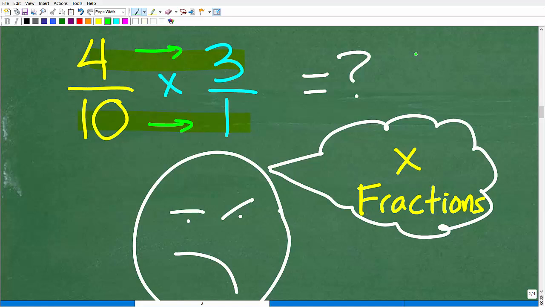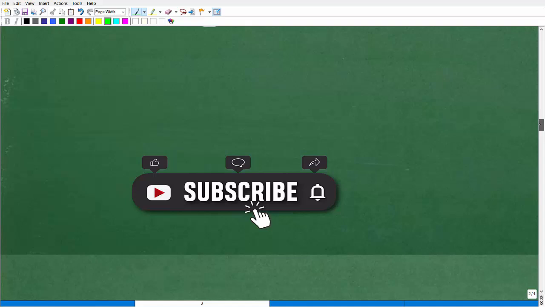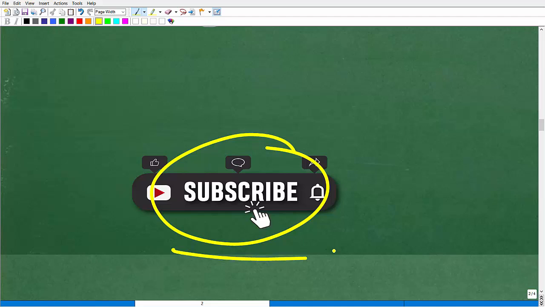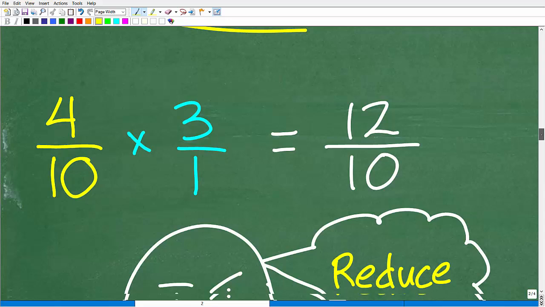So now you're thinking, 4 over 10 times 3 over 1. I'm thinking, let's see, 12 over 10. Does this make sense? You kind of run it through your brain. So at this point, everything's looking pretty good, and we're going to finish this up. But first, we have to break our concentration because I have to ask you to please subscribe to my channel. This really helps me out, grow my virtual classroom. Make sure to hit that notification button. My objective is to reach as many people as possible. Thank you so much.